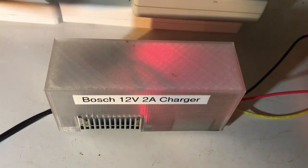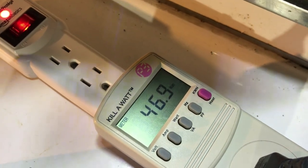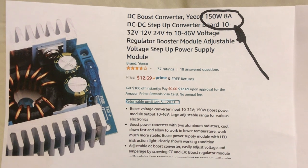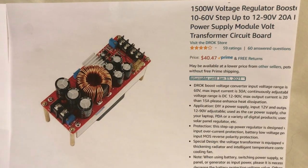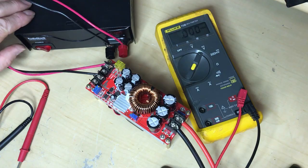I checked the converter with a thermal camera and it was getting too hot, so I turned the maximum amperage down. Now it's at 1.3 amps and the power supply is consuming 47 watts. What I learned is that some of these vendors are pretty liberal with their specs — in this case they're way off, not anywhere close to what they claim. So I've gone ahead and got a much higher rated voltage booster and I'm going to repeat the whole project with this one.